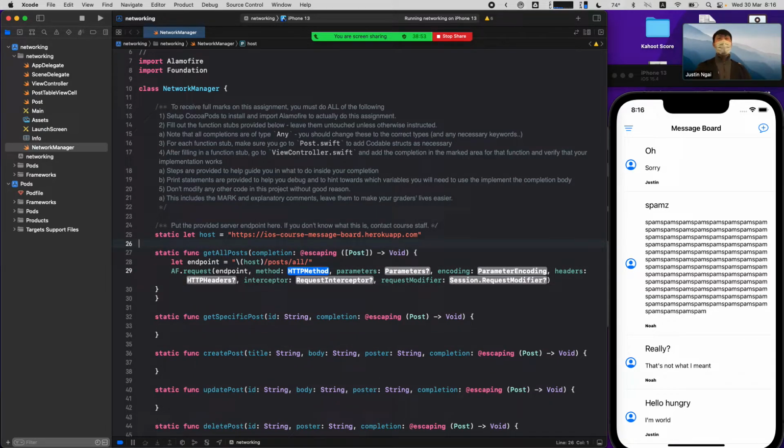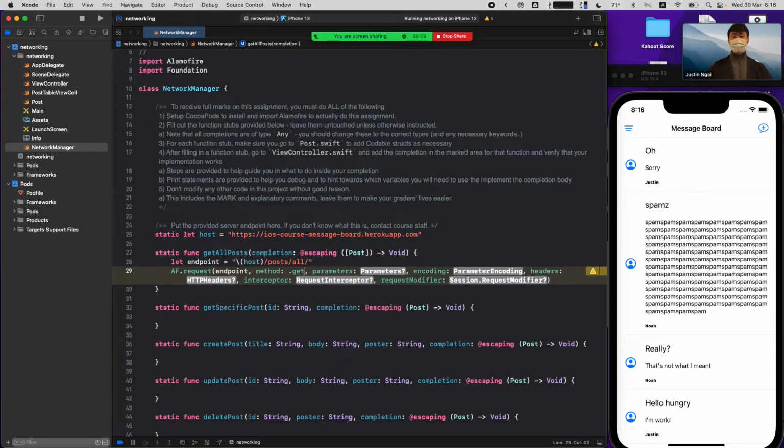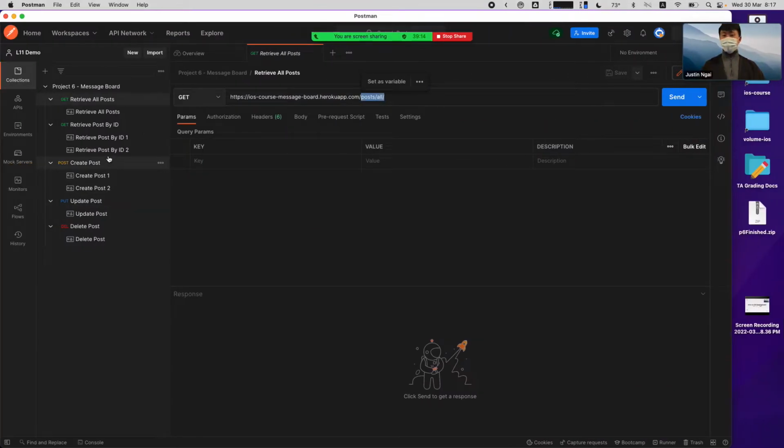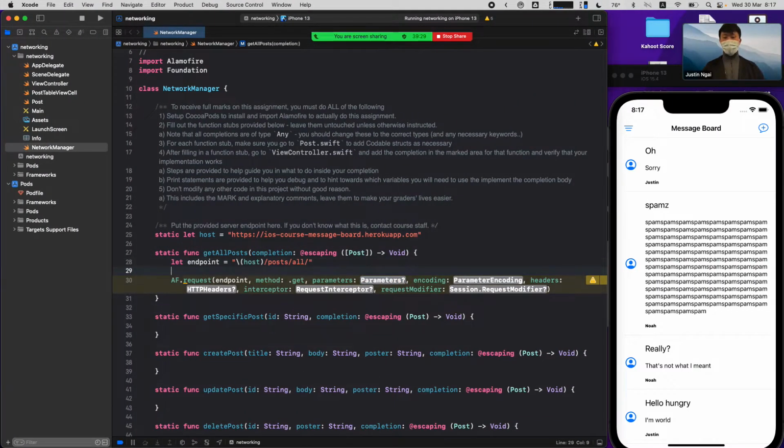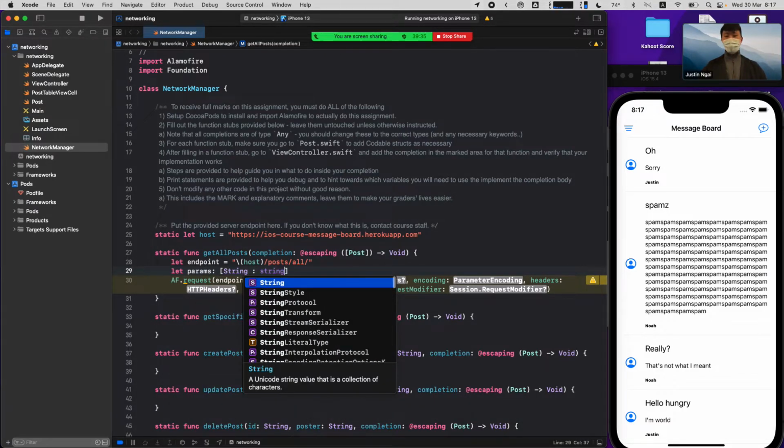The second parameter, method. This should seem a bit familiar now. This is basically what type of HTTP method I want to use. This is a GET. The parameters over here, you don't actually have to use for now because this GET request does not have a body, right? This is a little bit confusing, but this parameters here is actually what the body of your request is. Let's consider an example, say later on when you keep working on P6. The create post has a body, right? You want to send it to this endpoint, but you also want to send some JSON over, right? So how do I define this? This is where you would create, say, params that conforms to a string. I'll explain what this is in a bit.